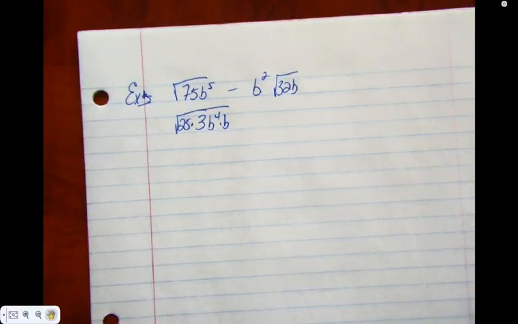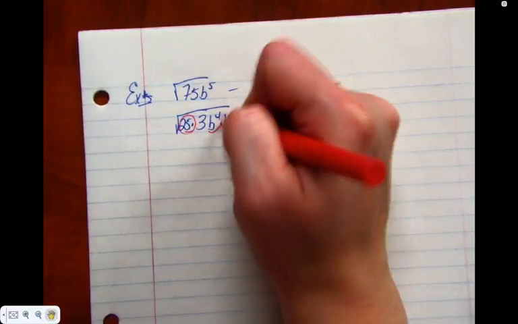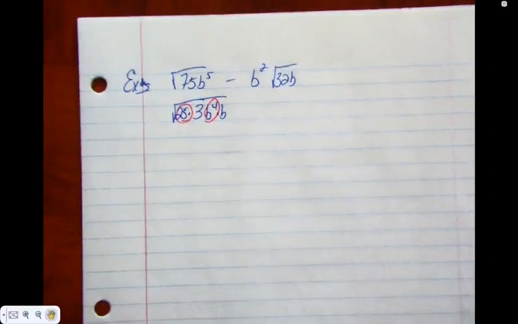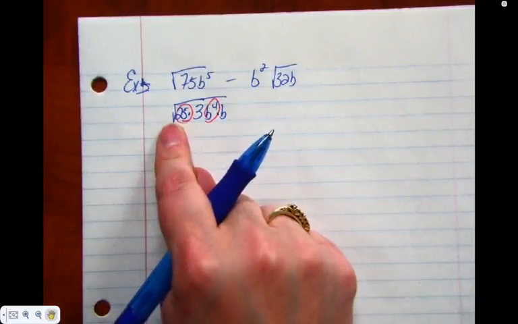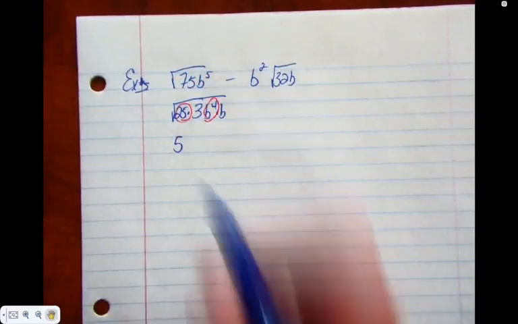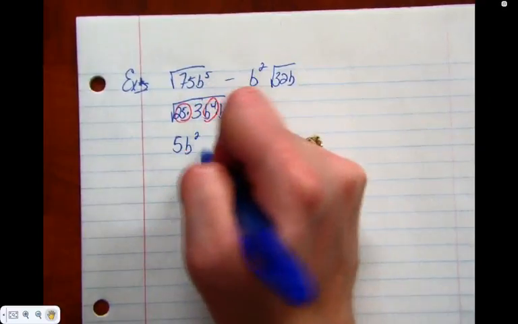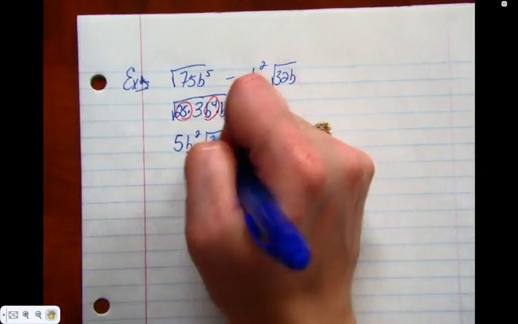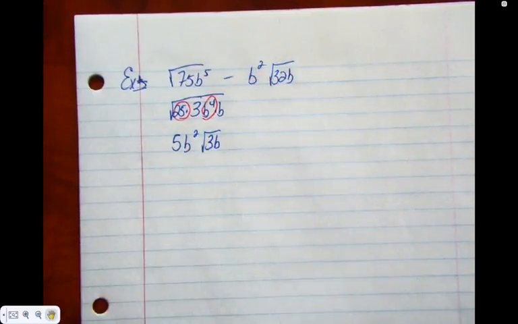Now again, if you want to write those all as separate radicals, you can. What I tend to do, because I'm visual, is circle the ones that I can do the square root of, and then I just do them right away. Again, if your brain doesn't like that, then you can write them all separately. So my brain goes, okay, square root of 25 is 5, and square root of b to the 4 is b squared, and then I just throw together everything that's left. So what did I not circle under there? A 3b. Okay. Again, if you like to show all the steps, show all the steps. There's nothing wrong with that.